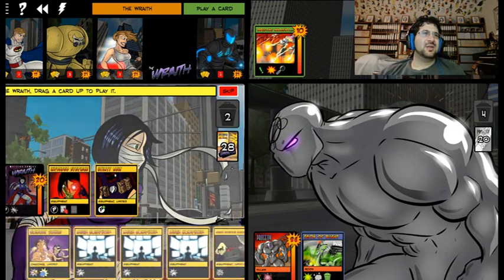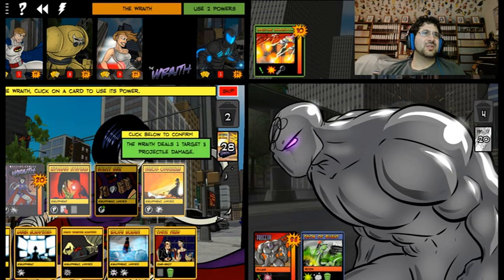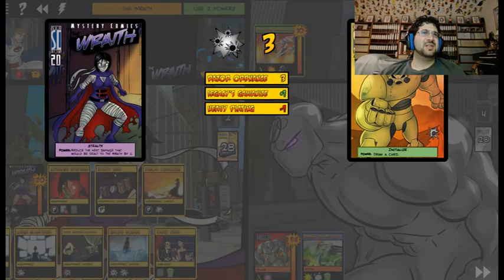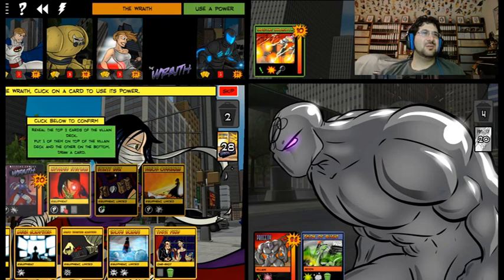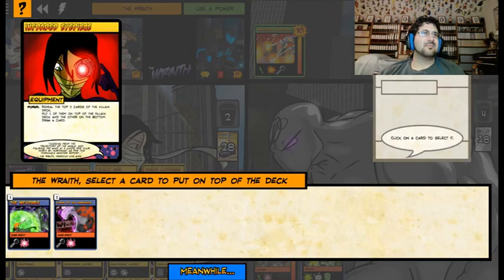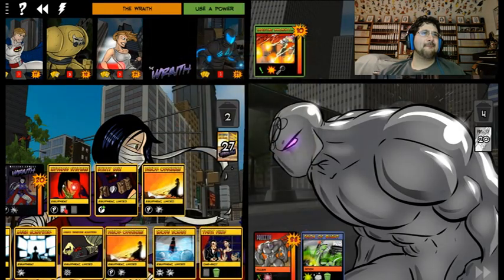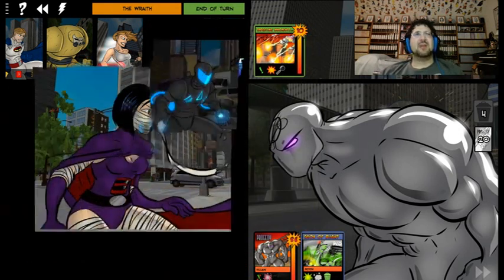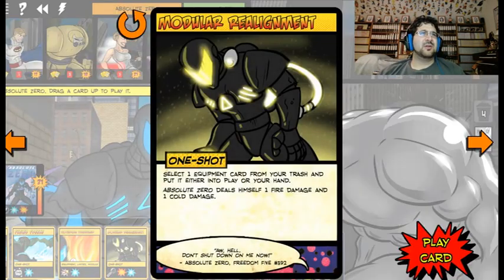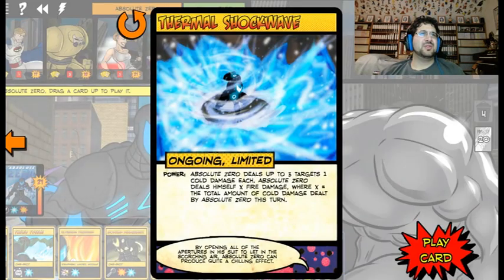Now what we're going to do is Razor Ordnance. And we're actually going to shoot Bunker. We want Bunker to die as quickly as possible. Once I get micro-targeting computer out, he'll fall pretty quick. Select an equipment card in your trash and either put it in a player's hand. Absolute Zero deals himself damage. Nope. 3 targets, 1 cold damage each.